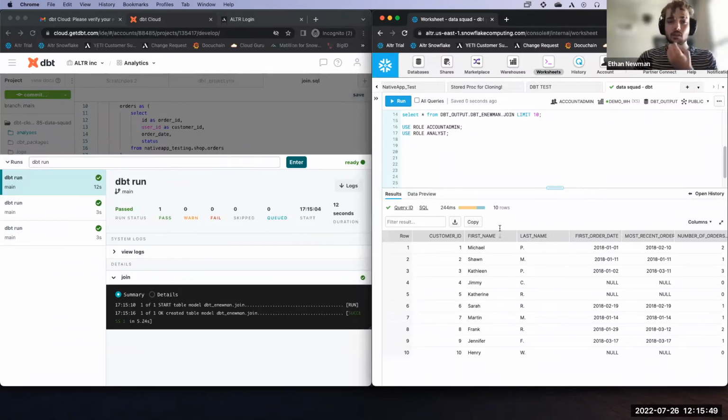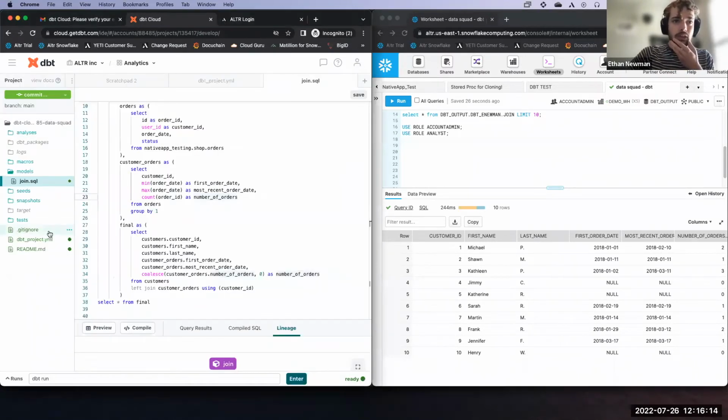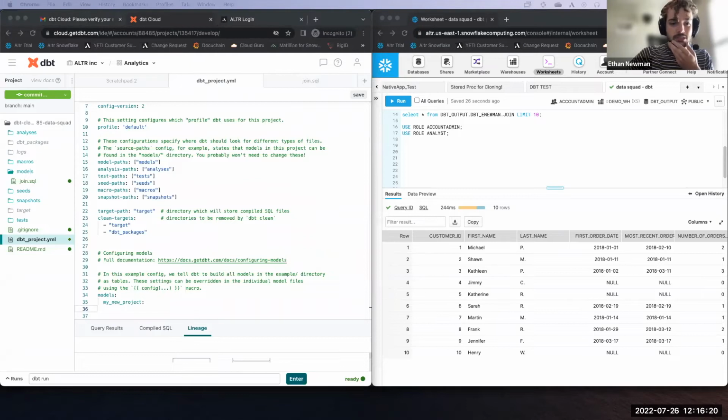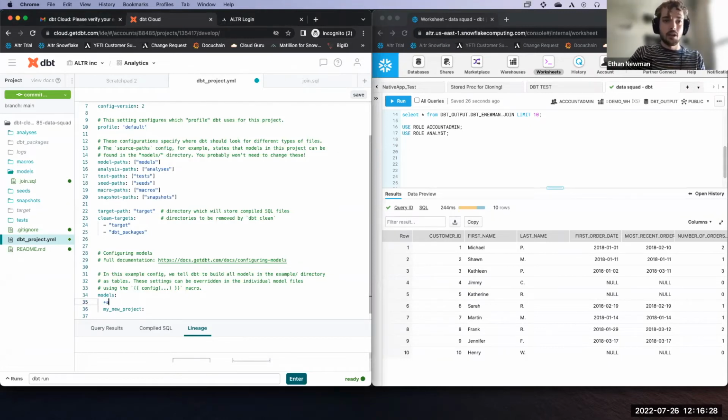But let's say we wanted to automate some protection and governance on some of these columns. For this example, we're going to lock down first and last names, but we could do this with any sort of column: social security numbers, phone numbers, whatever sensitive data you have here. We can automate that with ALTR's native app. That will be done in our project configuration. We can specify a post hook, which just means that it'll run the SQL commands after building our models.